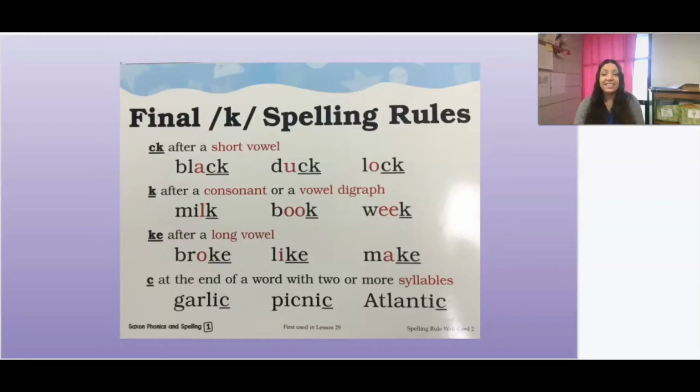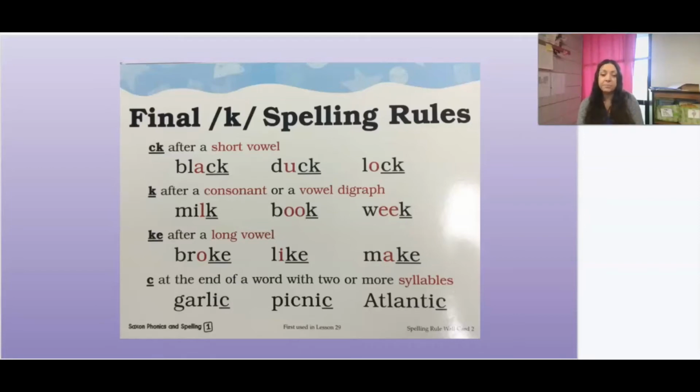Now, it needs K-E after a long vowel. Remember, these are our CVCE words a lot of times. Broke, O consonant E, so it should be O-K-E, because if we put O-C-E, remember when C and E are together, it makes that S sound, so it's got to be K-E. Like, if I only put a K on L-I-K, it would be a short I instead of a long I. So I have to, after that long vowel, put K-E.